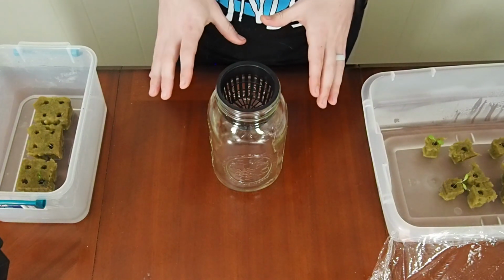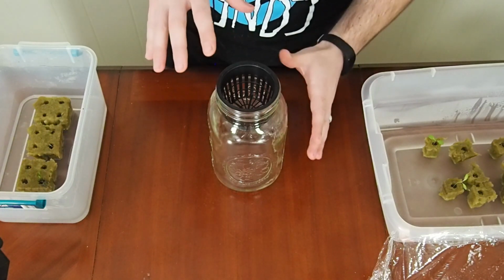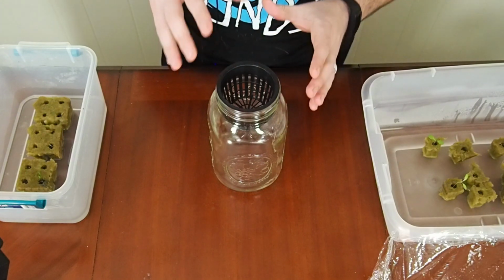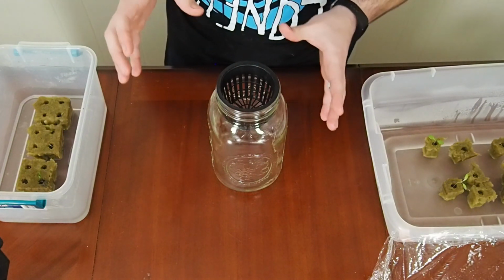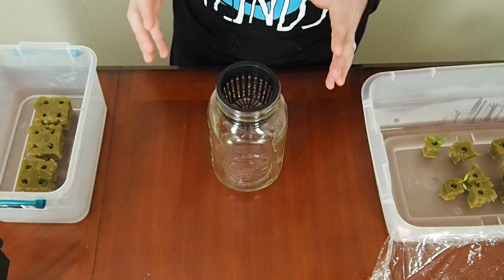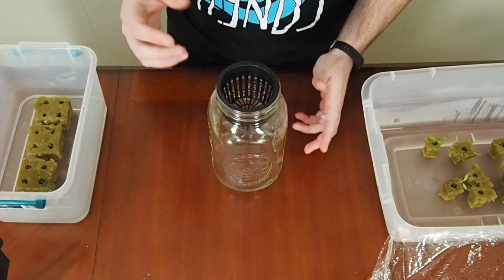And that's a very simple explanation of the Kratky method. When I actually go to make this in an upcoming video, I'll go into more detail on what that is, but it's just a super simple hydroponic method. It basically can't get any simpler. But it really only works the best for leafy greens like lettuce, spinach, some herbs, stuff like that.